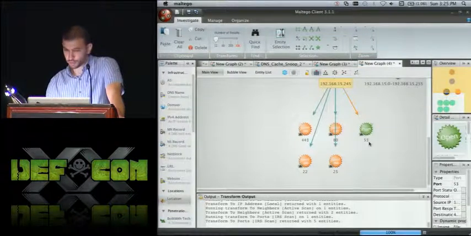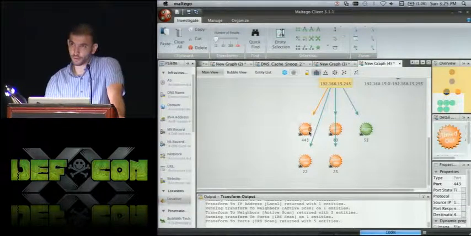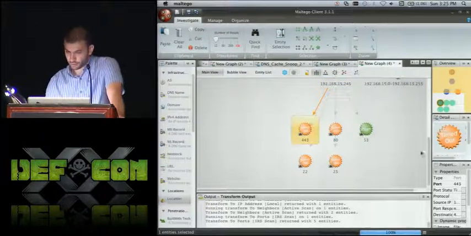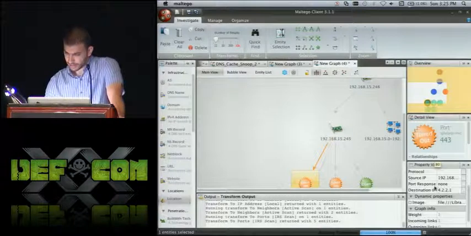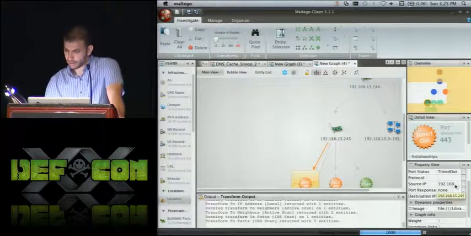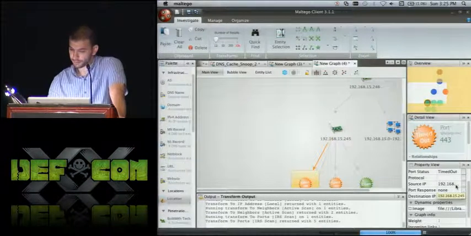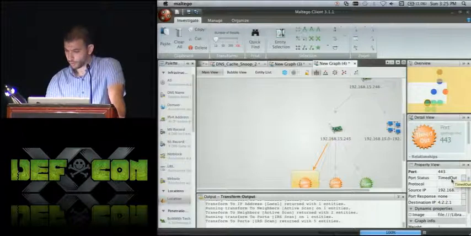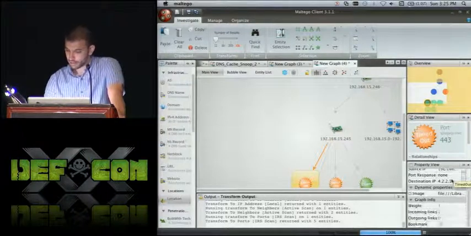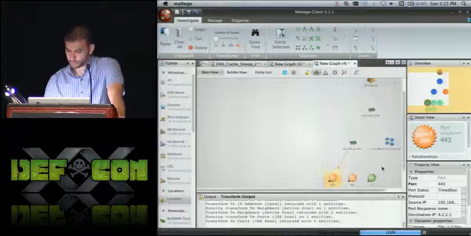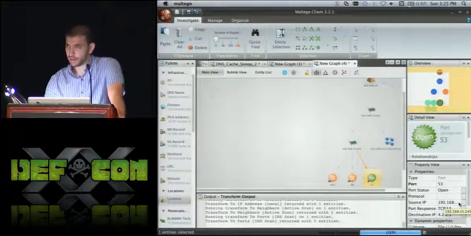So it spoofed 245 and it returned the responses. And here, if you click on one of the port responses, you can see that the destination was 4221, the source IP was 245, and the port status was that it timed out. So it gives you a reason why it timed out. And here's 53, which is known for DNS, and there it's open.